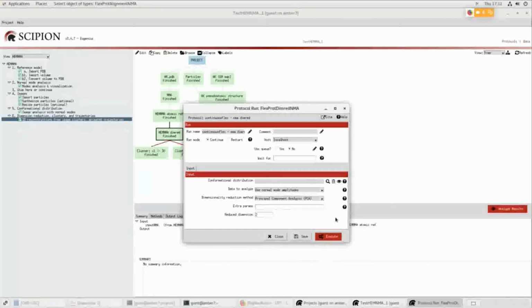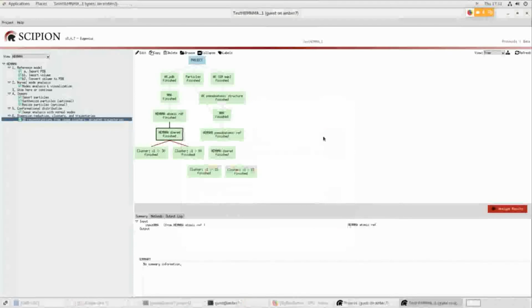In this particular case, they should both get you the same results. So you can keep normal mode amplitudes, and you can choose in this list various methods for dimension reduction, but the simplest is PCA, and this is the number of dimensions you want to see.